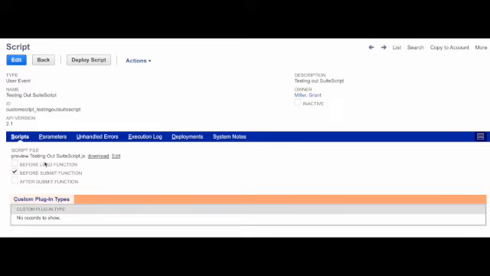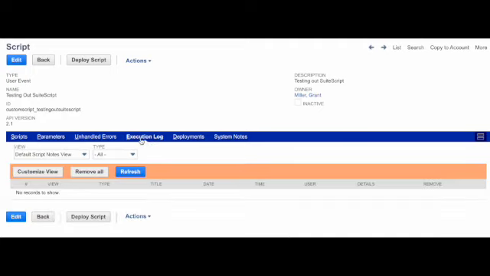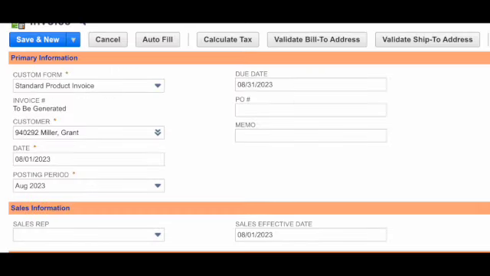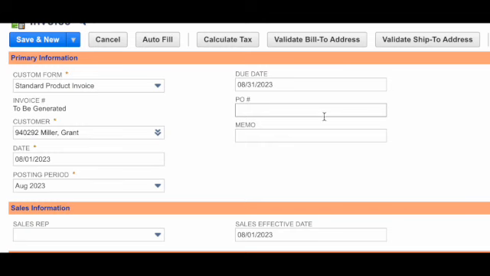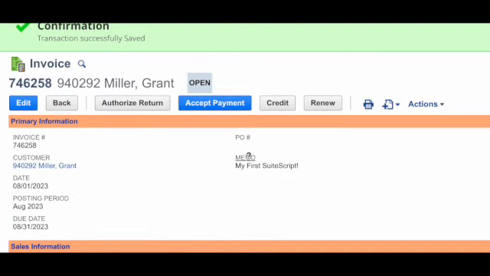Here it looks like it's all ready to roll. If you go to execution log, you'll see there's nothing because we haven't saved our records yet. So we'll open up a new invoice, and I already pre-populated this one, just put in the customer and the detail. And notice that there's nothing in the memo field. So we'll hit save, and once we do, give it a second, and boom, memo: My first SuiteScript is there. Okay, great. So looking good. We can populate a field. It's a main body field.